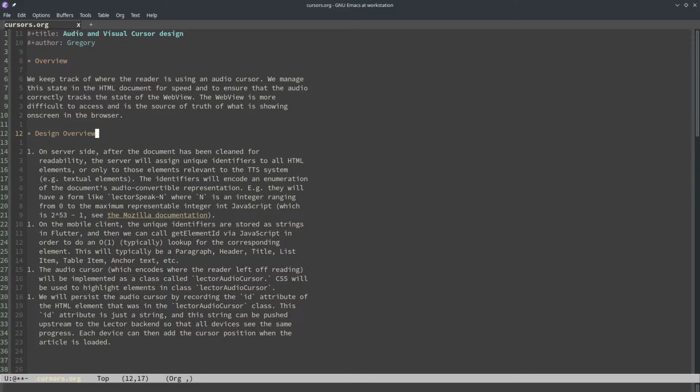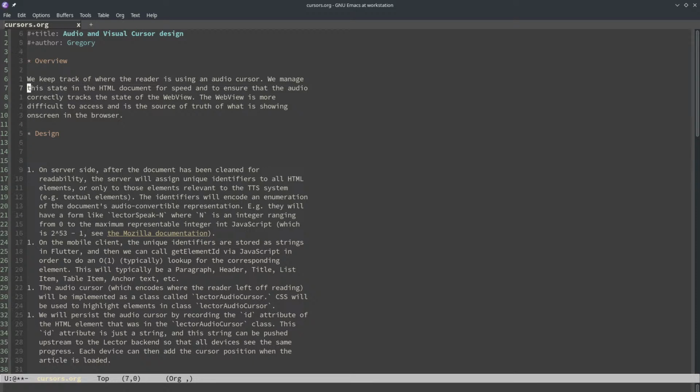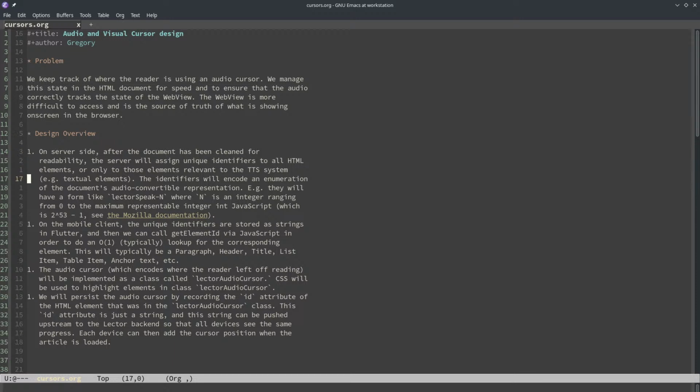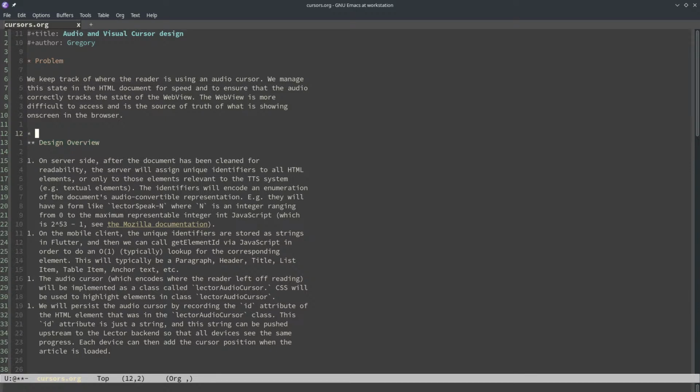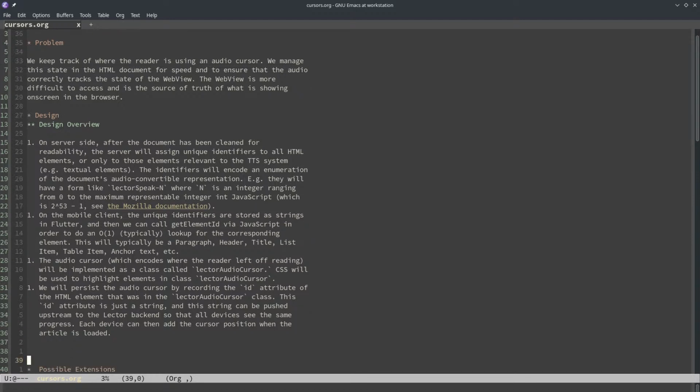I'll call this design overview. And then here I'll say this will be the cursor data structure. And the cursor data structure will basically have what?